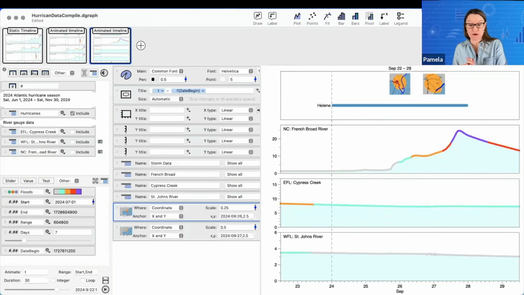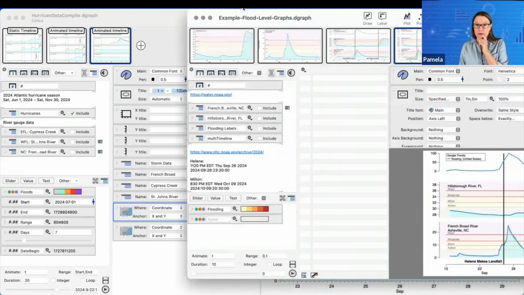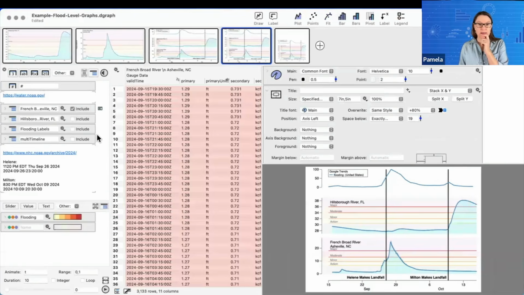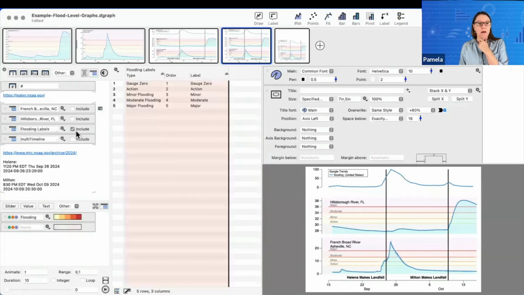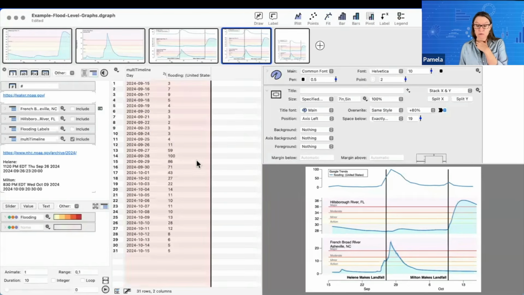And I'm happy to answer any questions that anyone has, or if there's anything you want me to explain a little bit more. I didn't really talk about how I made this, though this is also, again, connecting to, or maybe I just pasted this. I think this was before I was connecting to the data. This data I just pasted in. And I have the Google data also in here.